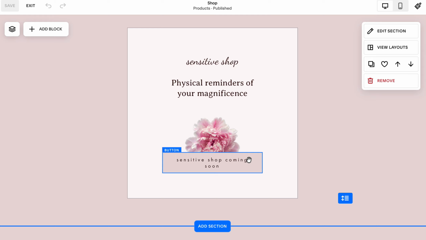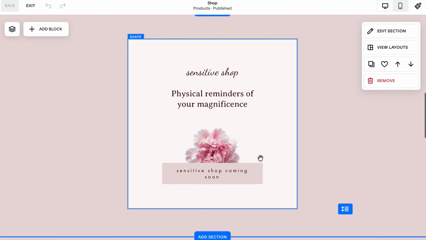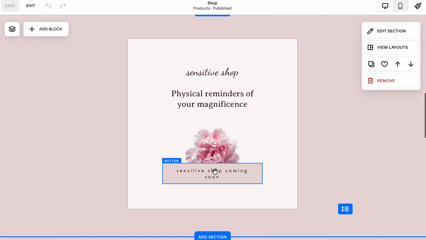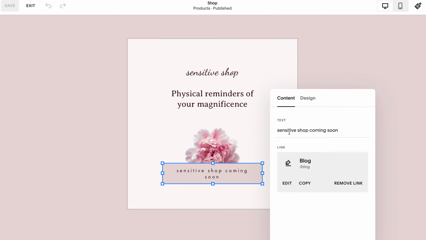If you're using any other manufacturer or even something like Etsy to sell your products, I would recommend for this button, you edit the button and click visit our merch shop or something.